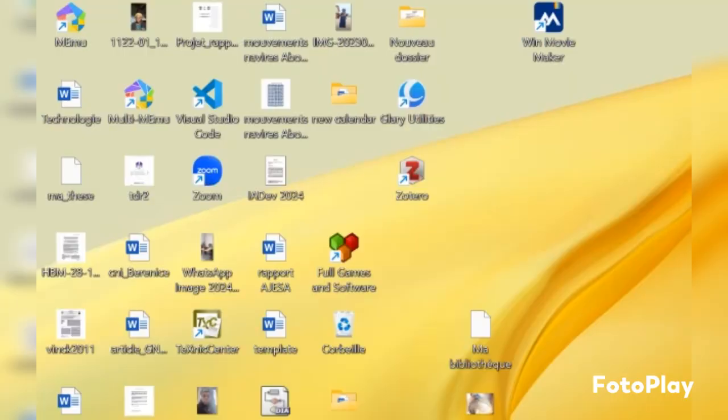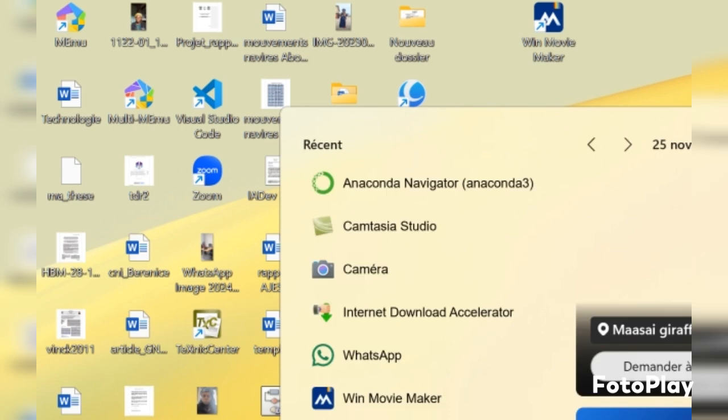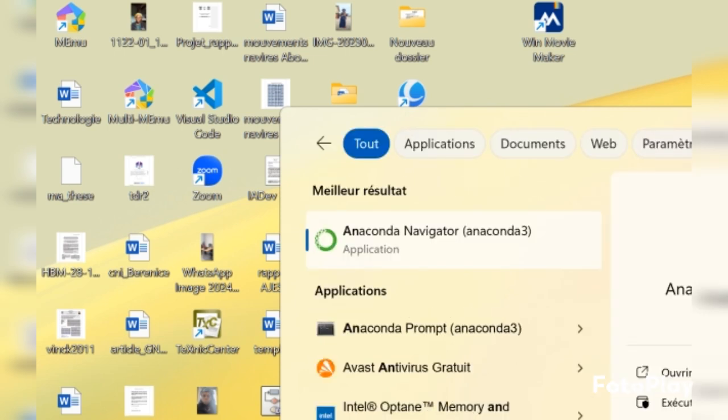I want to add the fact that the pipeline of a machine learning classification includes data preparation, data exploration, data cleaning, feature engineering, and model selection, amongst others. So we are going to start with the analysis step by step. As we said, we use Anaconda Navigator. Let us launch it.